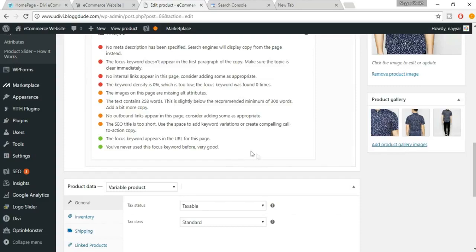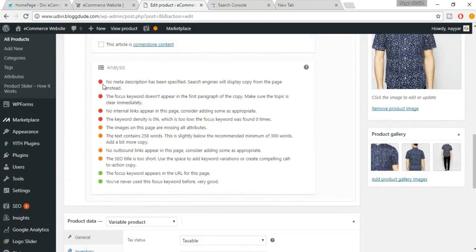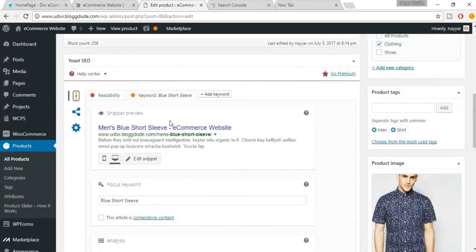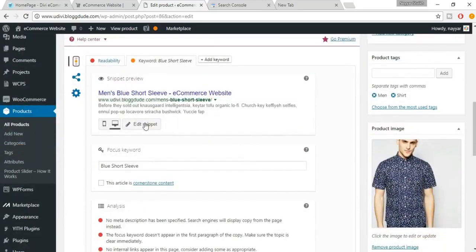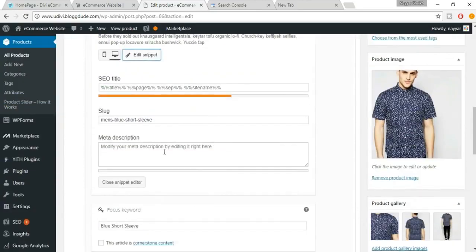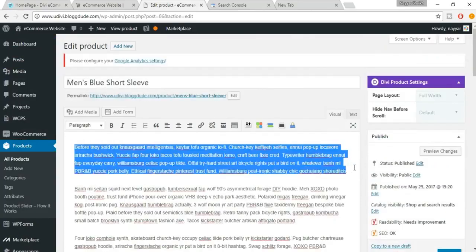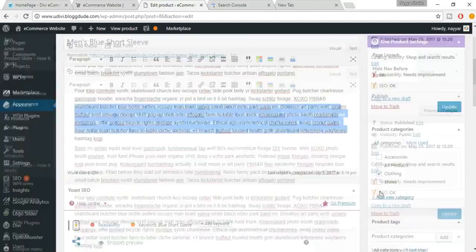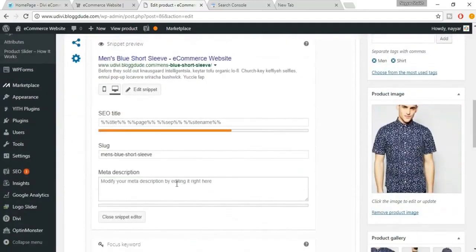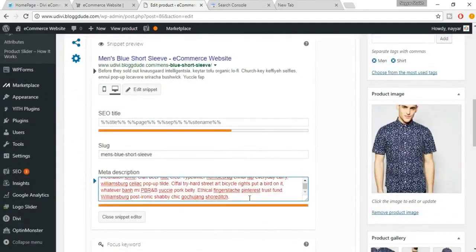Now let's see the other things. This one, which is a red dot, says no meta description has been specified. Search engines will display copy from the page instead. So what you can do is click on edit snippet and you can add a meta description. Just copy something from here and paste it over here.